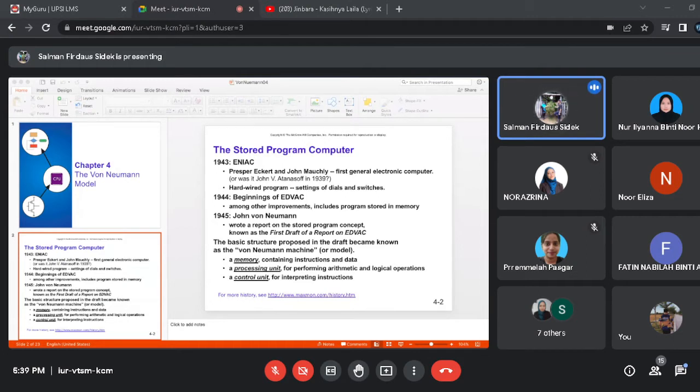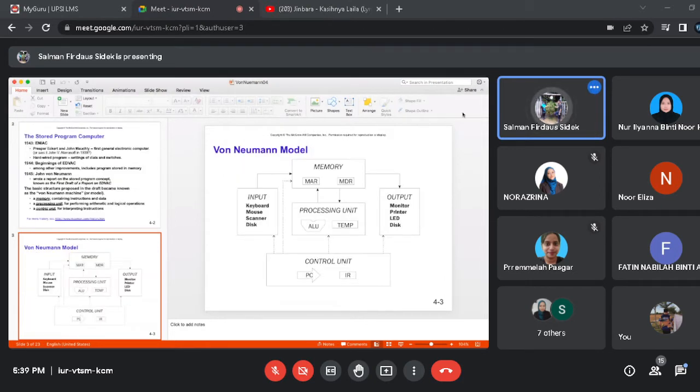Okay, this is the diagram, how the model looks. It's very simple. If we want to talk about the peripherals or gadgets that can be defined as a computer, that gadget must have 5 components. If the gadget doesn't have one of these components, it means it is not a computer. Do you understand so far?